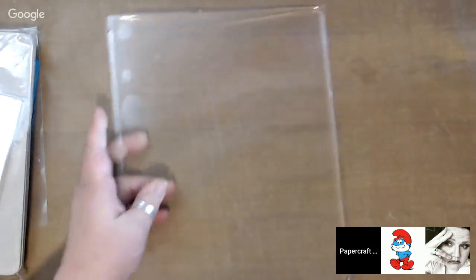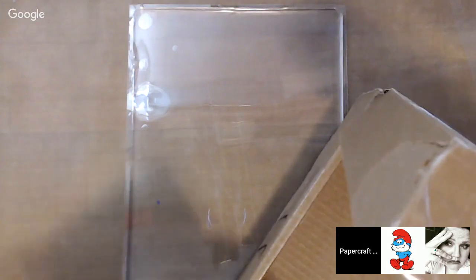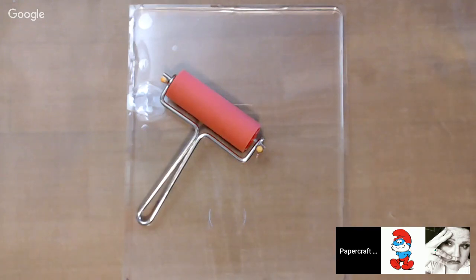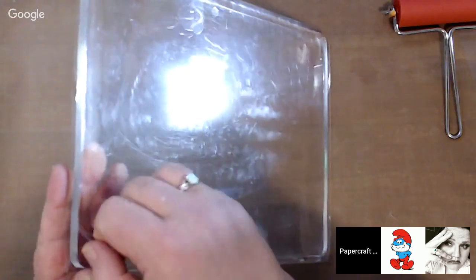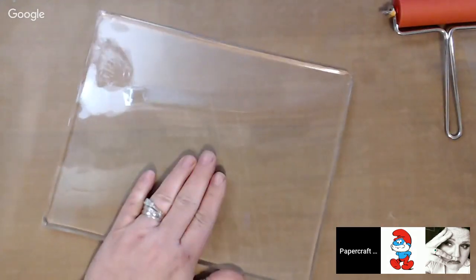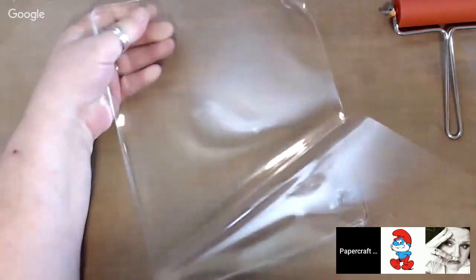You got a roller? What? You have your roller? Yes, I ordered one from Amazon. In fact, where did I put it? Oh, it's right here. Yes, I got one. See? Yep, and you got stencils ready? I do. Now I just need to create with paint and inks. Oh my gosh, I got to put something underneath my Ranger mat here. Do I peel this off? No way. Peel that off. You only peel off one side, though. Oh, okay. And keep it so that you can put it back on. Really? Oh, my God. Because you don't want the jelly plates dirty. I think I'm going to have to peel both sides because it just moves around on this. Oh, my God. Now it stays put. See? It doesn't move.